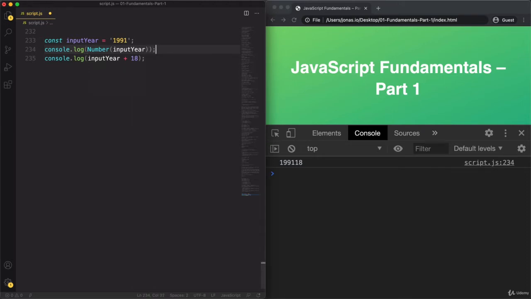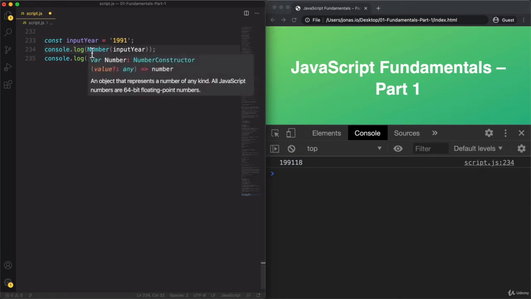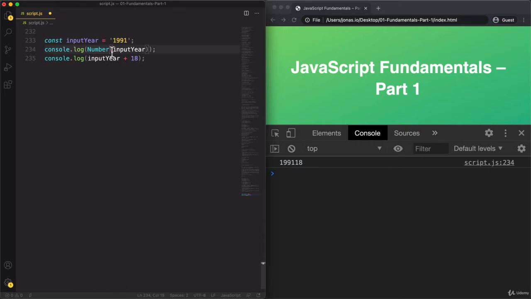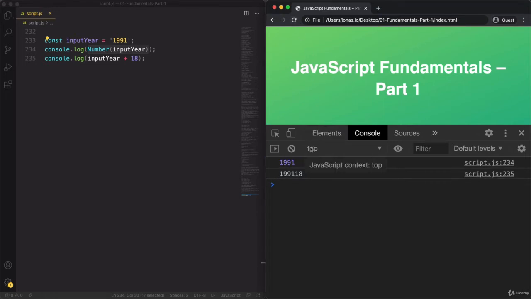For now, just know that we can basically convert strings to numbers by using this function, which we execute using these parentheses here. We have these parentheses inside these parentheses now, but don't get confused by that. Doing this operation will then return the string as a number. Let me show that to you. And so indeed, now we get 1991 here in this pink color, basically.